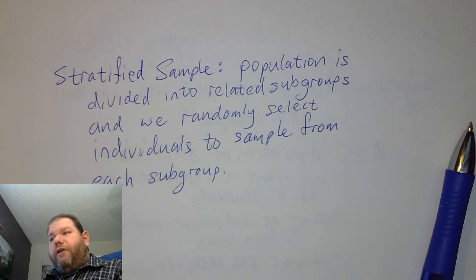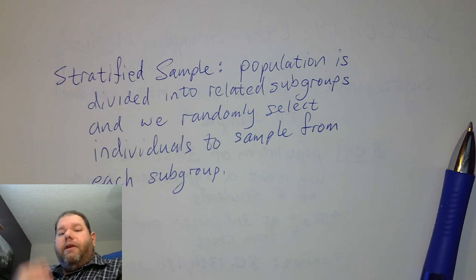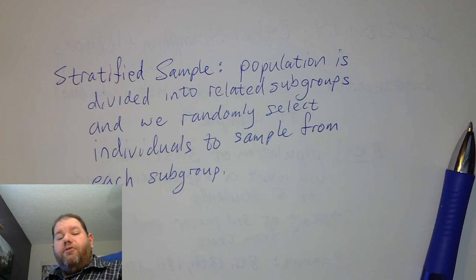So we can make sure that, okay, all genders are represented in a relatively equal manner, all races. Might break it up by economic status. We don't always have all this information, so it's difficult to do. It's really a matter of how much information do we have and how far can we split our subjects into groups. So anyway, that's the general concept of a stratified sample. It does require that we have a decent knowledge of the population to begin with.